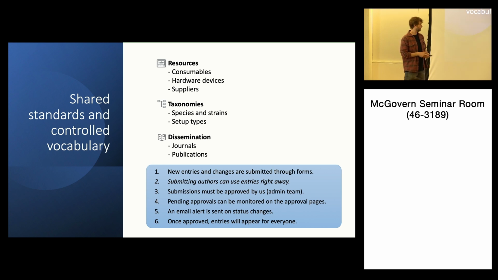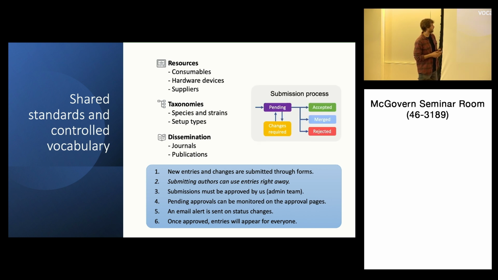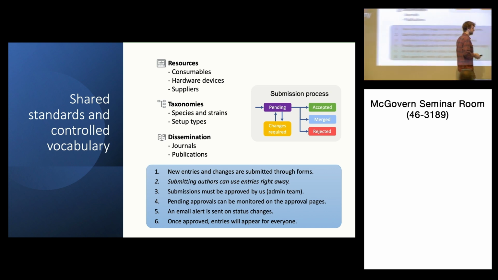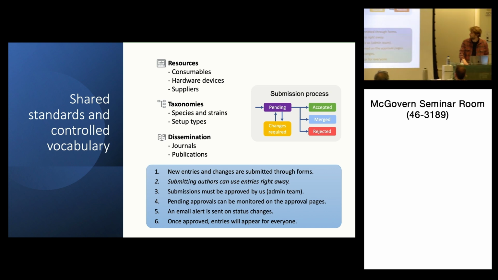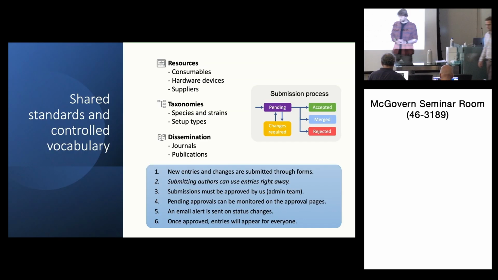We're working on it across all models, but right now if you're submitting a strain, you can use it right away, but it has to be approved for other people to use it. For the other options right now, you have to submit and then we have to approve. But we are hoping, definitely by this year, that the rest can also go directly, so you can use them right away. So the main idea is not to stop you from your workflow. If there's something missing, you can add it and continue entering. But before it becomes available to everybody, we just like to have a quality control on it. Okay?